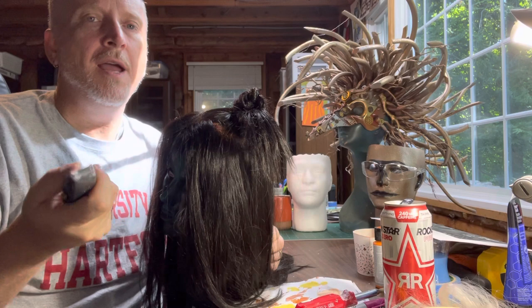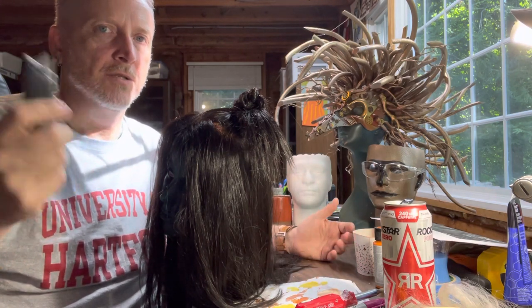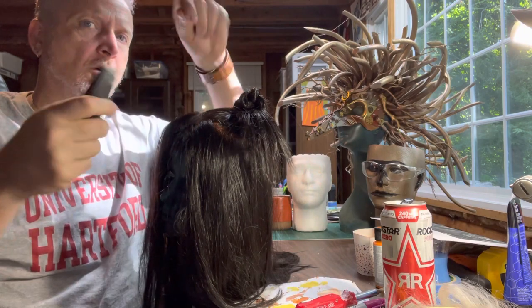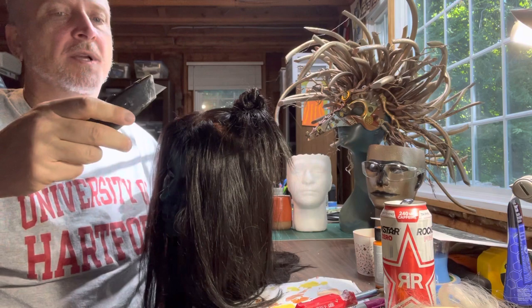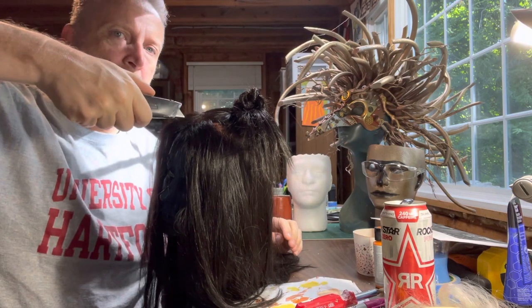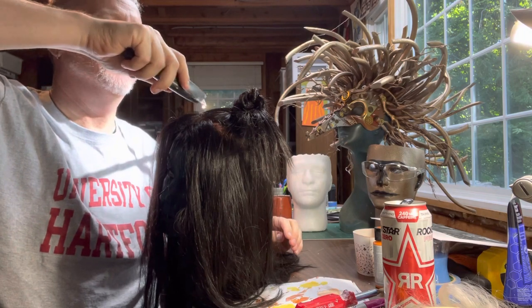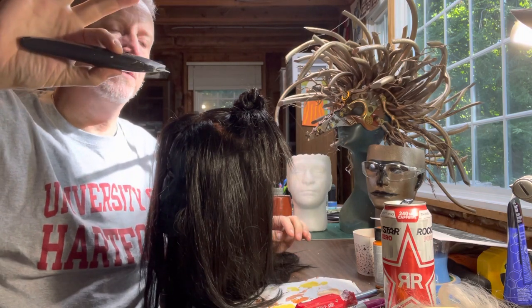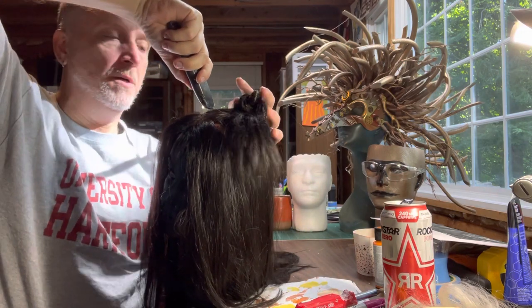I wish they had ones that were just a set blade, where the blade is always out, like a folding knife, and you can replace the blades. But just so you know, if you go in like this, your blade's going to be sliding all over the place and you're going to be slip sliding away. So hold it like this. It'll give you a good, nice grip. You just have to get used to holding it that way.